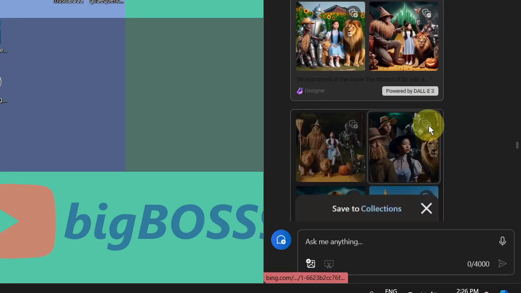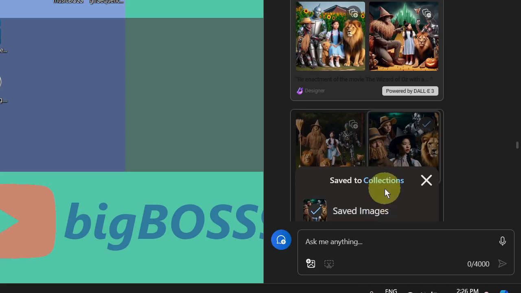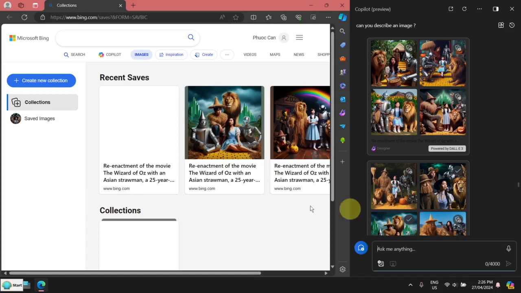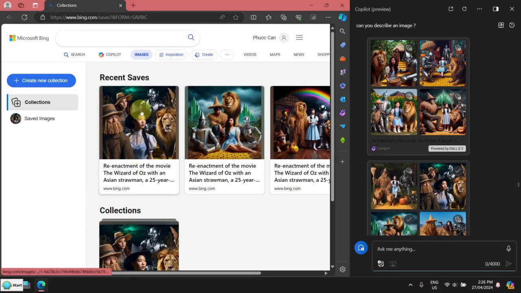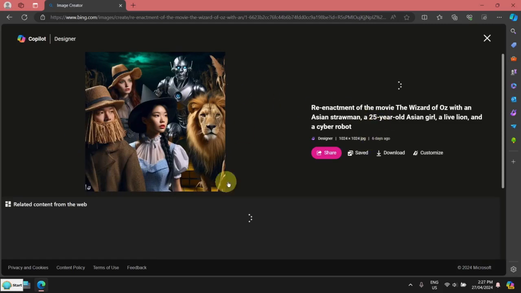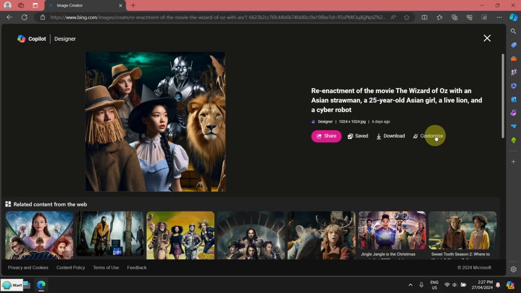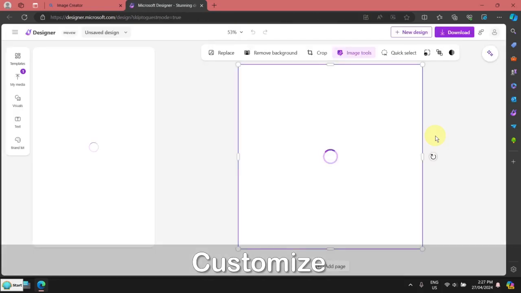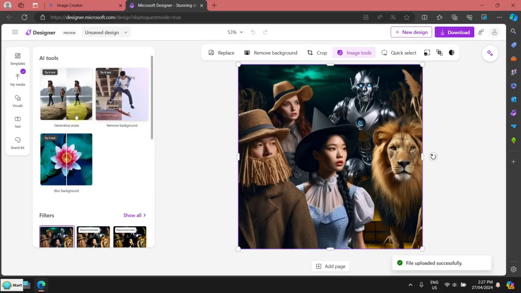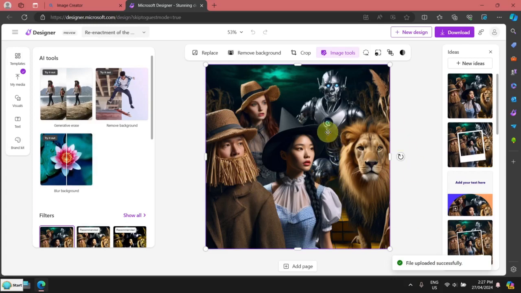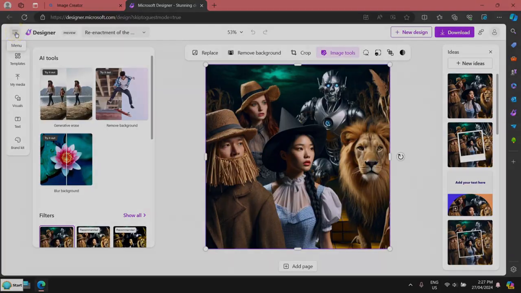And if I click on add, it will say save image. And I can go to the collection. I've got some images already here. So this is the one I just saved. Let's close this one first. Click on this one. And I come to this screen. So if I click on customize, basically, I'm going into a graphic editor. I can modify my image. This is not what I want to show you. Just go out of here.